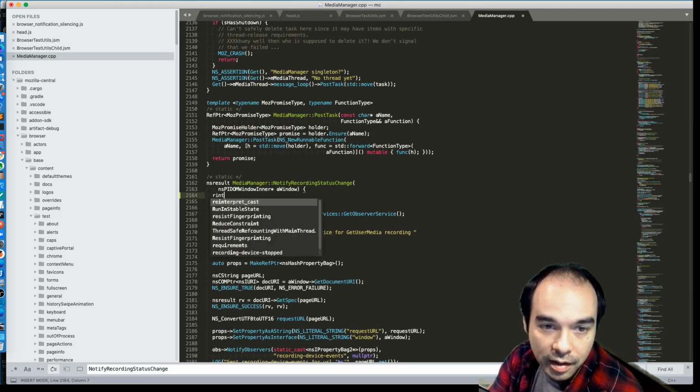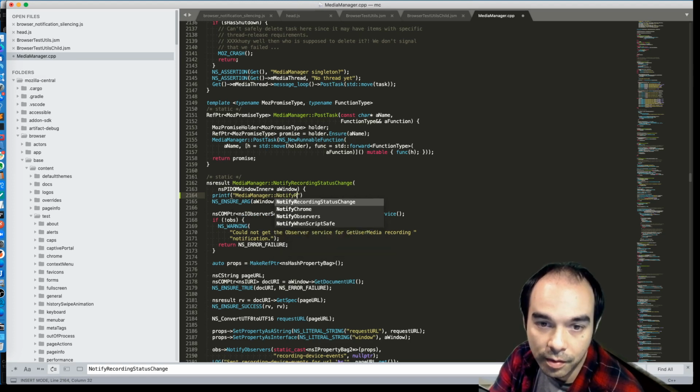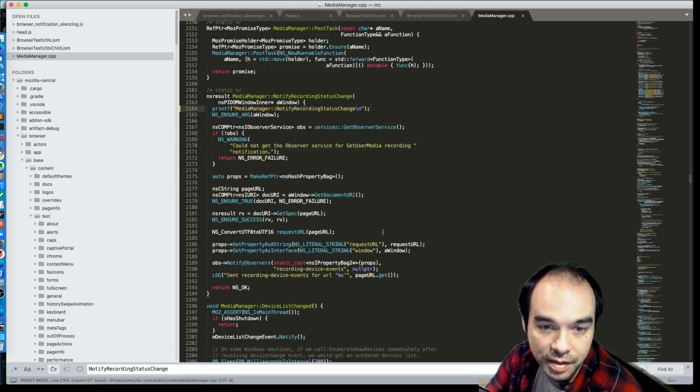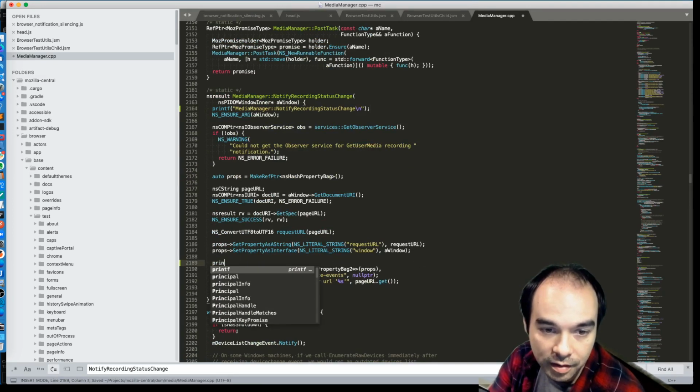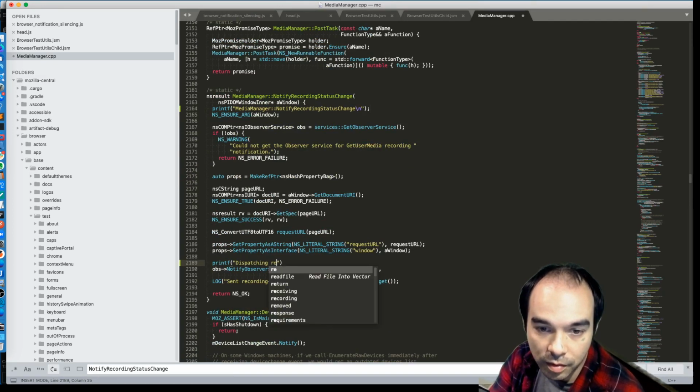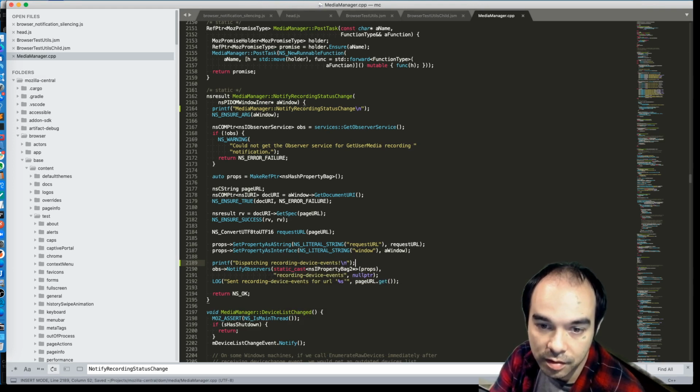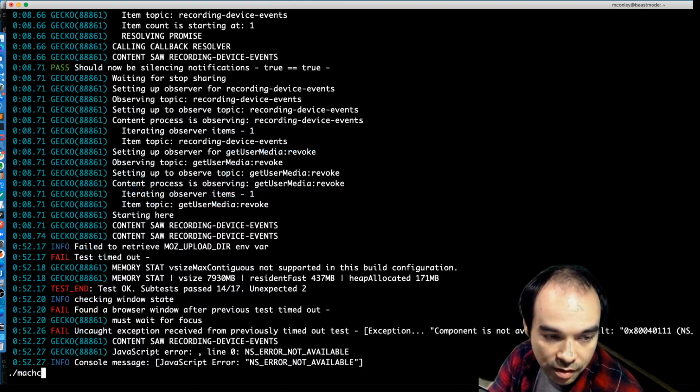I'll say printf Media Manager, notify recording status change. And then we're also going to say dispatching recording device events. So that's good.